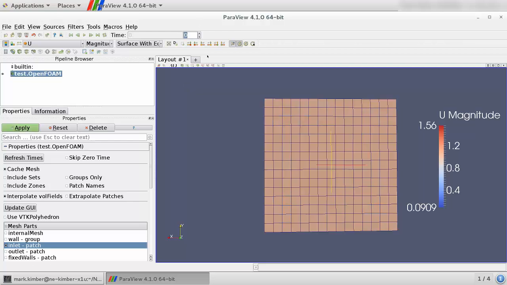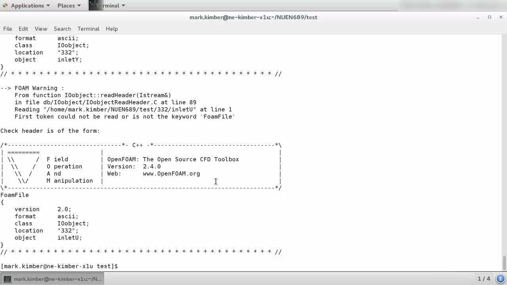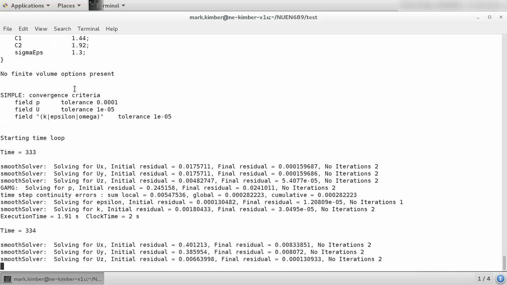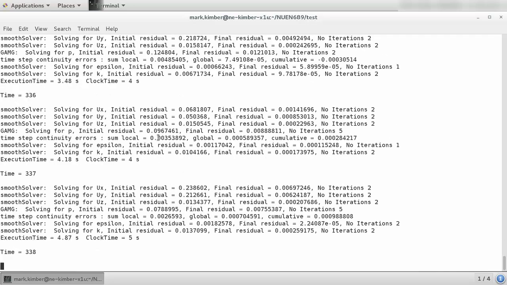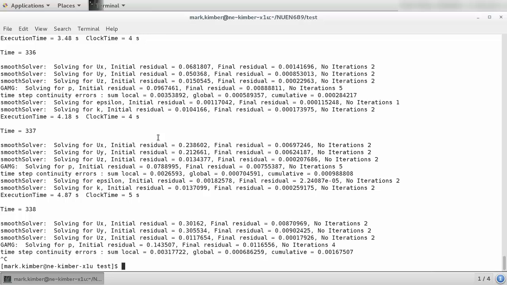And if we go to the 0 step, then it's uniform because we obviously hadn't changed that yet. We don't need to change that here. We could just simply run simpleFoam at this stage, and it's going to start at time 332. I'm not going to run it, but this new simulation is going to take that inlet data of that non-uniform profile. So the question is, how do you handle it if it's not a function, for instance, if you just have a set of data and we need to interpolate to the cell values?